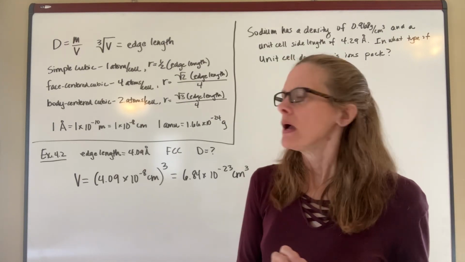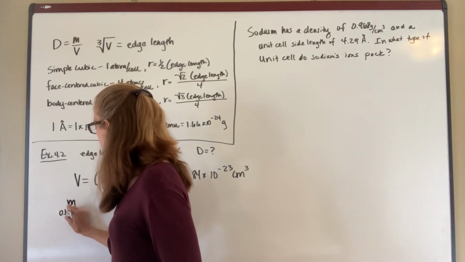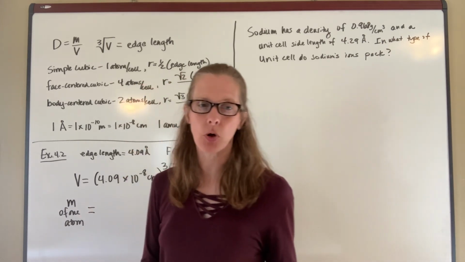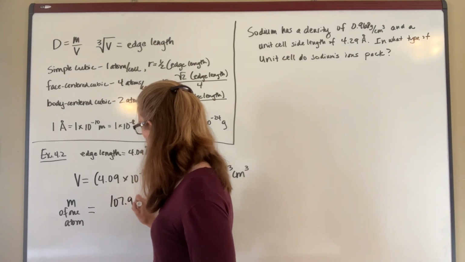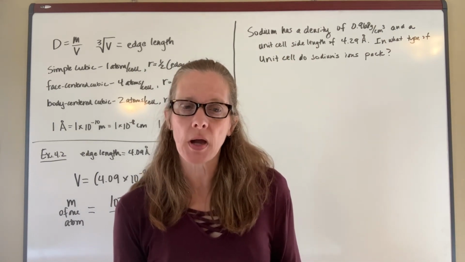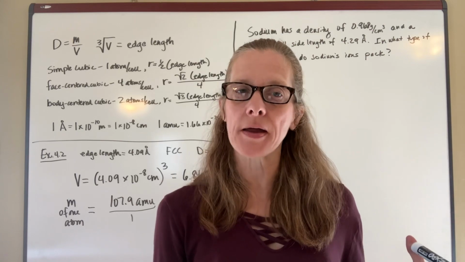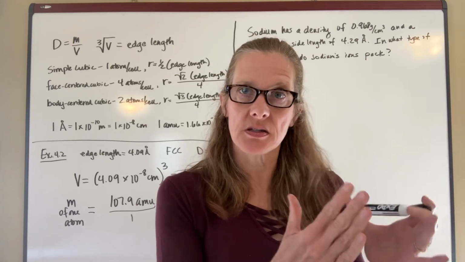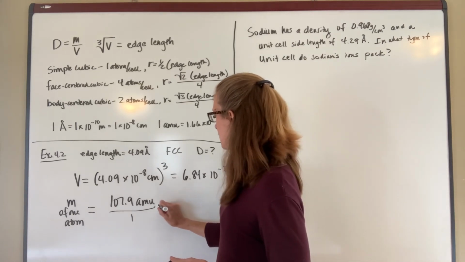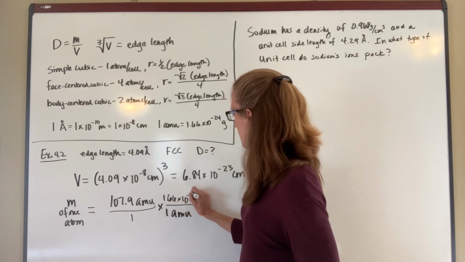All right. Now, to calculate density, I also have to have the mass. So the mass of one atom, you have to keep in mind that that's what we're calculating here. If you look at the periodic table, you will see that the mass of silver is 107.9 atomic mass units. And you may be going, wait a minute, I thought that was grams. Remember that the periodic table gives us mass in atomic mass units for one atom. If I'm looking for an entire mole of atoms, then it's giving me mass in grams. Well, I'm working at the atomic level right now, so what I want is the mass of one atom, and that will be in atomic mass units. Then I will need to take this and convert. So with one atomic mass unit, there's 1.66 times 10 to the minus 24th grams.